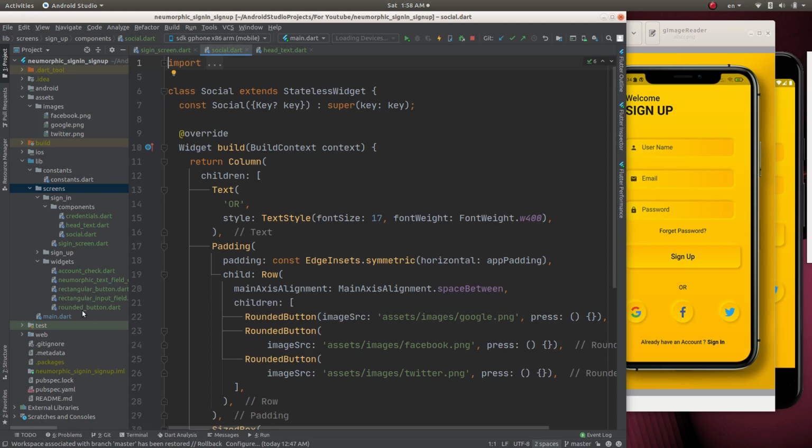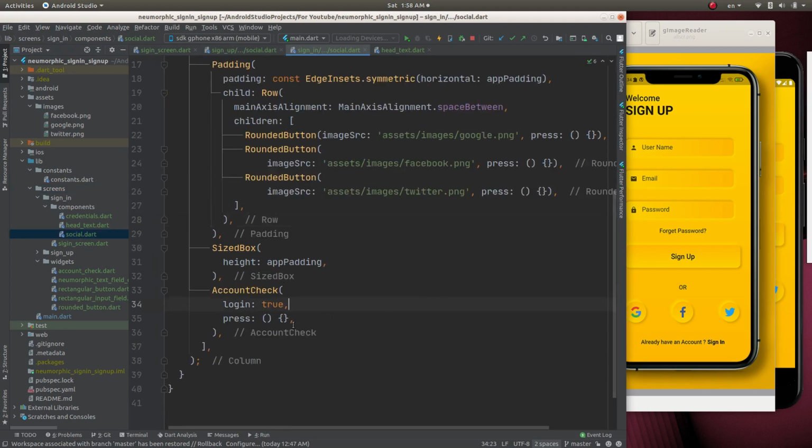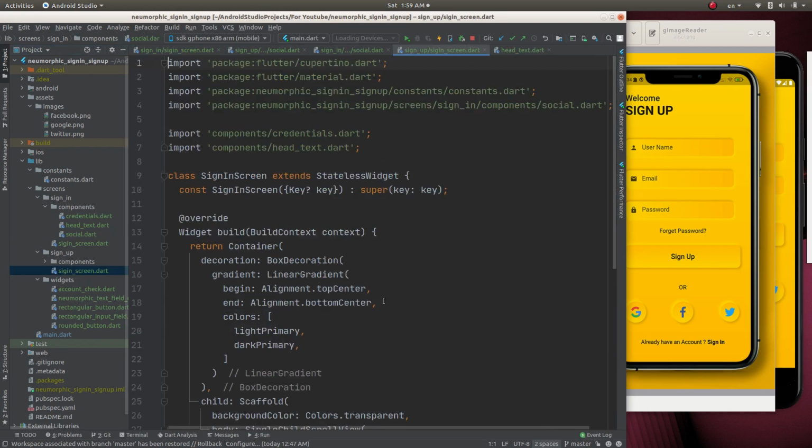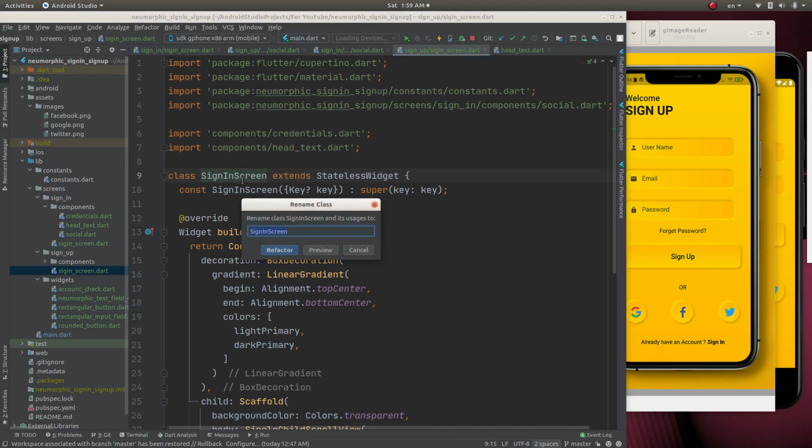Then first let's go to the social of sign-in. Yeah, this is social of sign-in, and before that, let's have the SignIn screen and change this to SignUp.